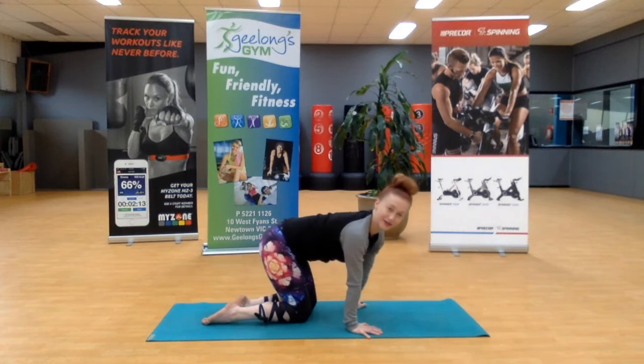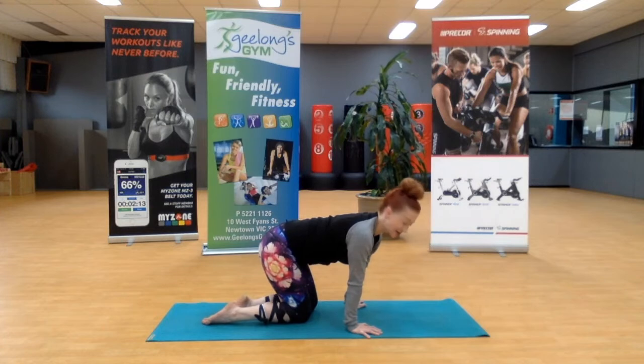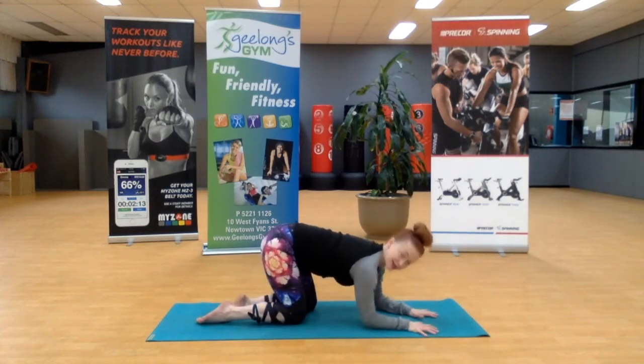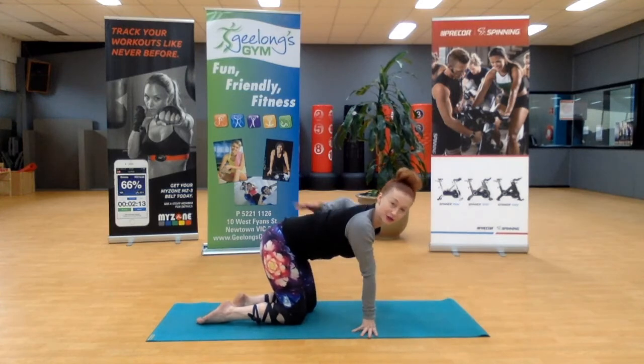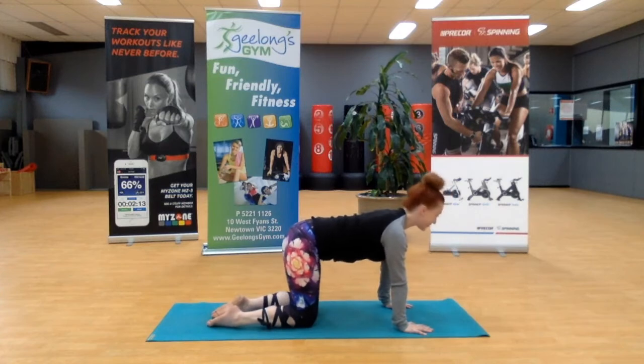So I'm sure you've done these before. Many people call them planks. But we're really going to set this up Pilates style. So a lot of people, when they plank or hover, they come all the way down to the belly and they scoop the belly up. But what happens when we do that is we actually load the lower back. So this is the authentic Pilates hover without lower back activation.